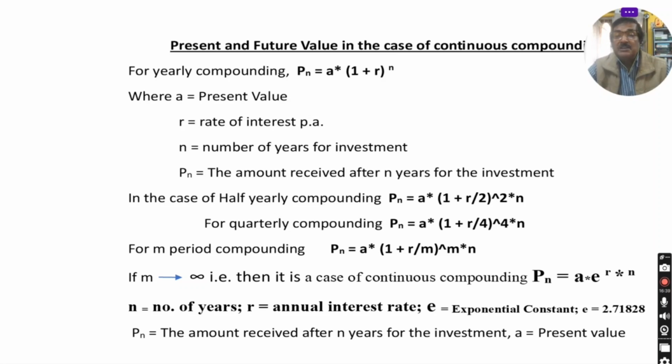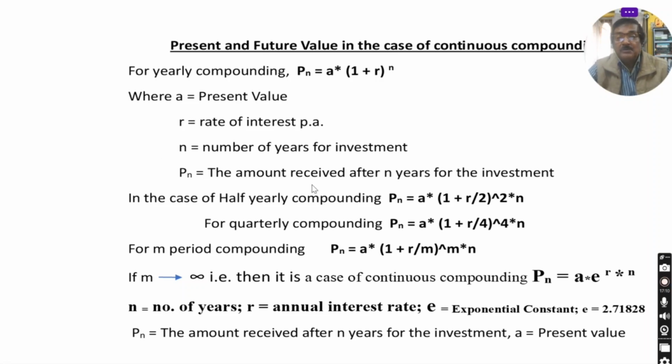The value of a share is changing every moment. It will not wait for 6 months or 1 year to change its value. That's why, in that case, to find out the value of an option, this type of compounding, meaning continuous compounding, is useful. To get the idea, see the formula of periodical compounding I have already discussed.